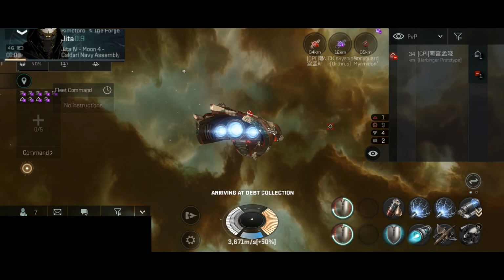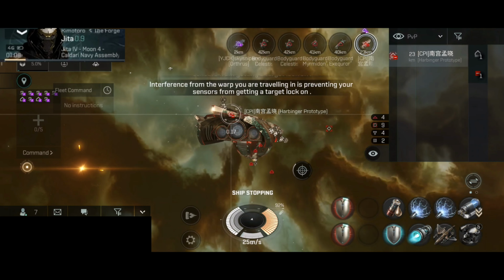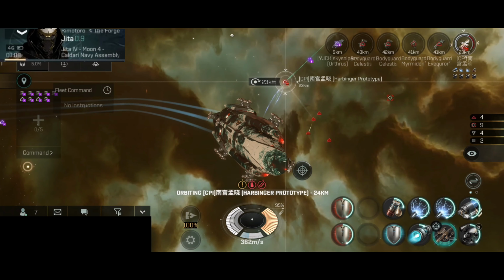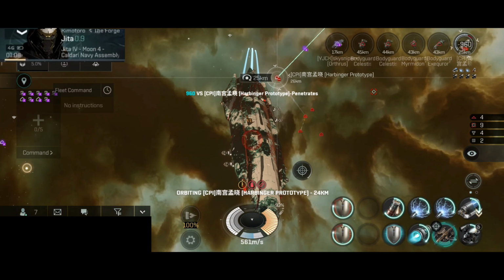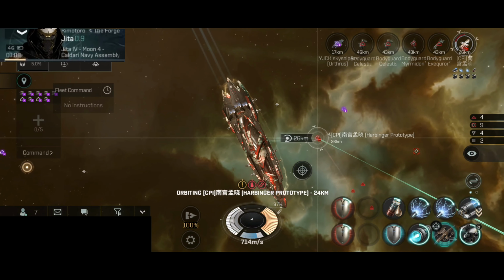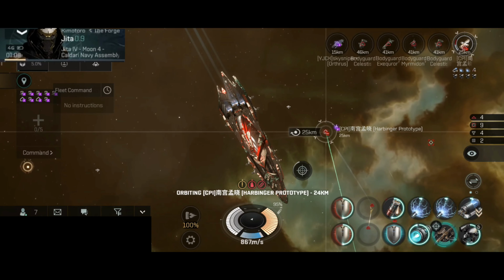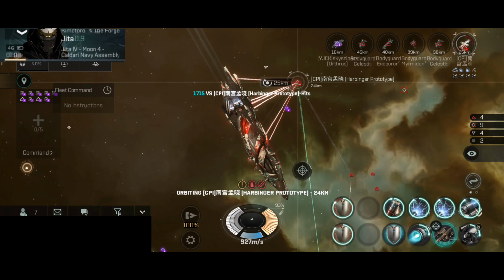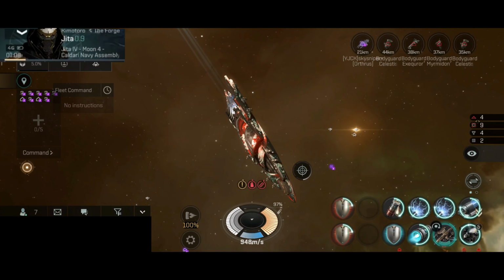Our next target, we have a battlecruiser. Let's quickly tackle them. Webbed and pointed. And now watch the Orthus do full damage on that battlecruiser. Just watch the armor get destroyed by the Orthus. The Orthus is definitely one of the best ships that I've ever flown in this game. One of my most successful ships as well.